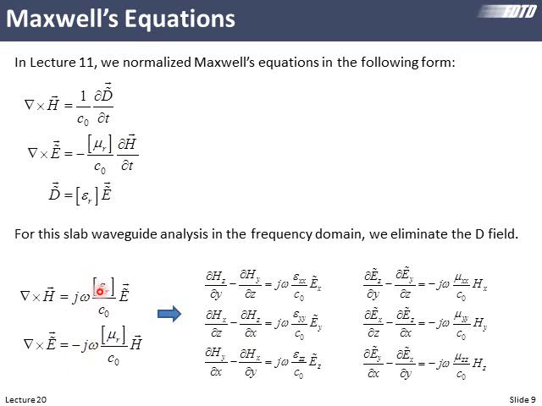We then take these two curl equations, which are vector equations, and write them as a set of 6 coupled partial differential equations. We did a similar thing here when we were deriving update equations for finite difference time domain. So we have 6 equations we'll call, or still call, Maxwell's equations.